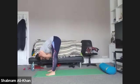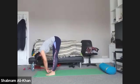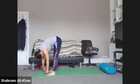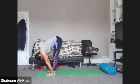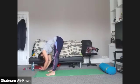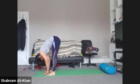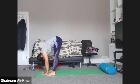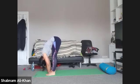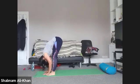Swing it out, shake it out. Just do whatever you need. Nod the head, shake the head. Just come to your point. Take hold of whatever's available, the toes, the ankles, the shins, whatever. And as you inhale, just lift and lengthen, straighten the arms. Exhale to your knees. Flow through a few. Be careful, bend the knees if you need to.